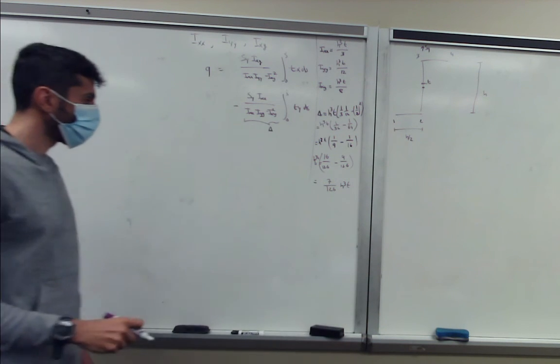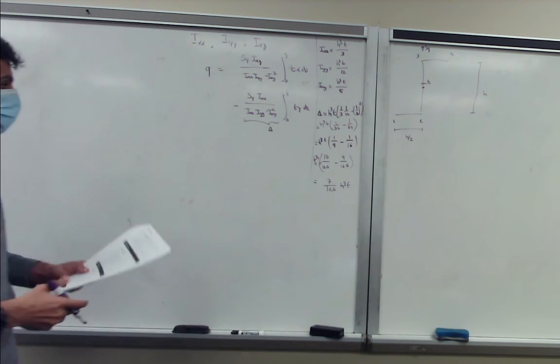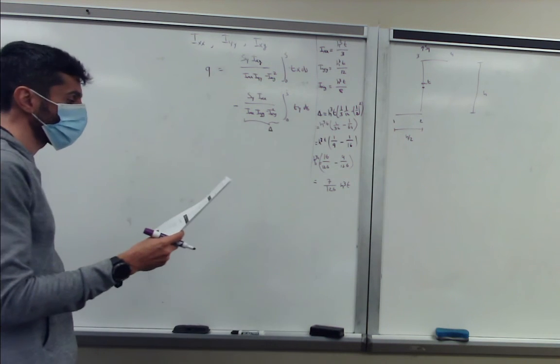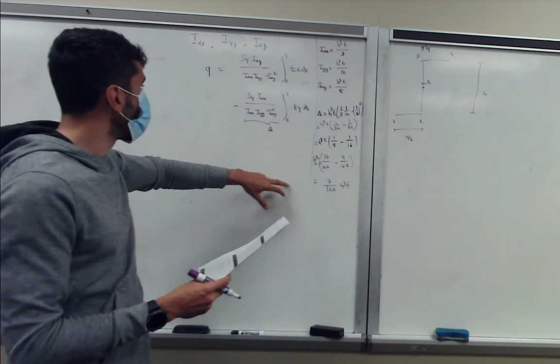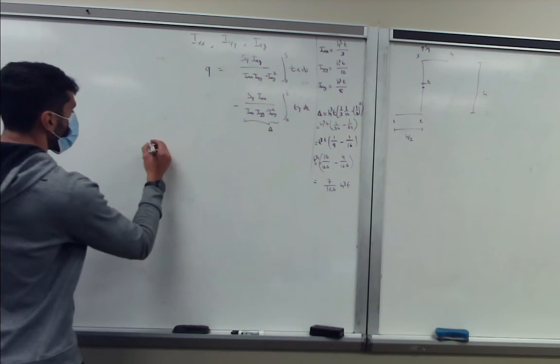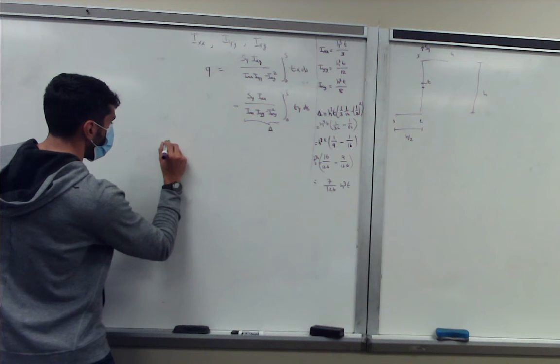I think this is it, but it doesn't really matter since it's a denominator. But this is what would determine what we will have, and we can plug this into the equation. So what we get is q.